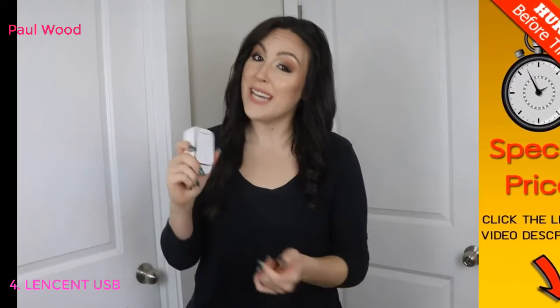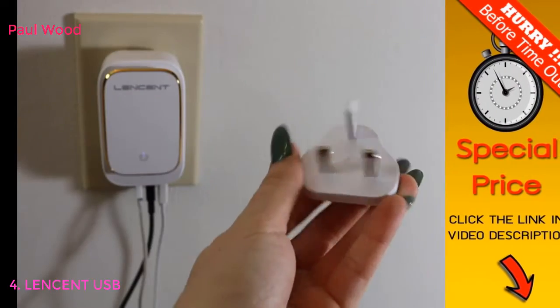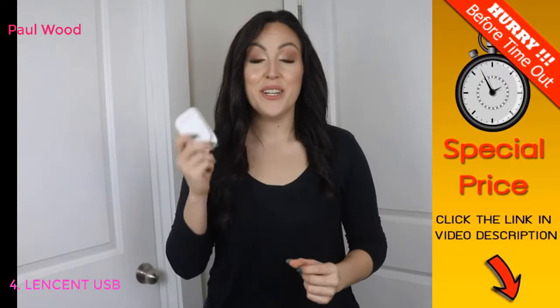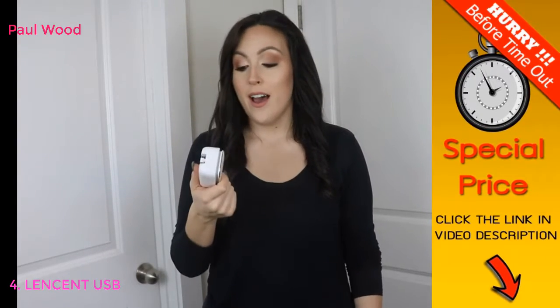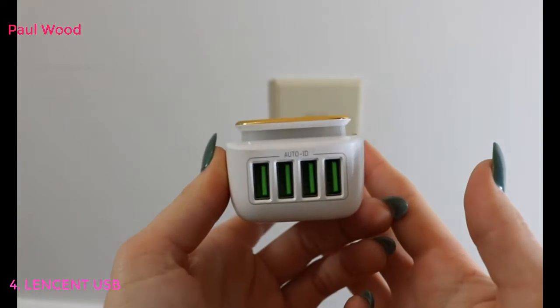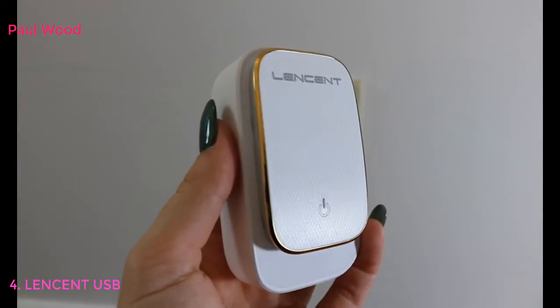This product is also adaptable. It comes with interchangeable plugs. So US to UK to EU and then AUS. So no matter where you travel, you can use this. This USB travel charger is very well made. It's portable and it's such high quality for the price. Honestly, it's a travel must-have.